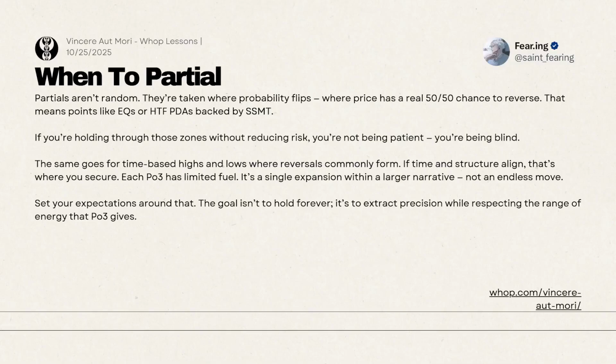There's always a possibility, and that's why we partial, because even though we have very high conviction with our trades, there's still always a possibility that we are wrong, or even that we're right, but the market has one more stage of manipulation before continuing. So that is why if we're in a position, we always look to partial at some sort of time-based high or low. So usually for me, that's going to be 50 points or more.